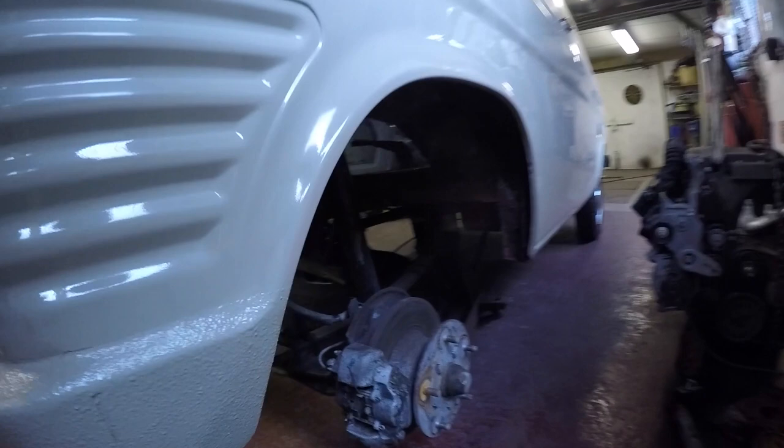That'll do. So today I've decided I'm going to take the front axle off and the springs and everything, because I want to do all the bushes and I want to overhaul all the brakes and everything. So makes sense just to take them all off, and I'll have a bit more room then underneath the arches to do all them little bits of welding and the under ceiling and everything. So I'll whip that off.